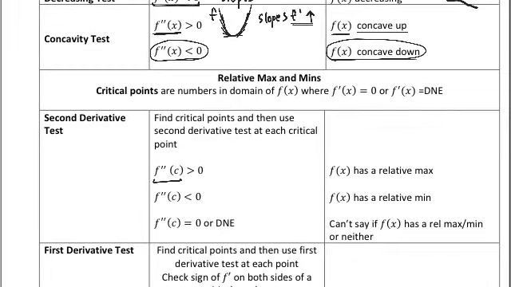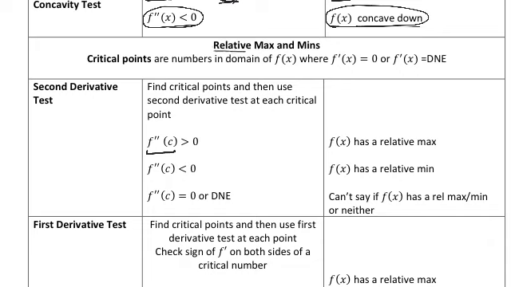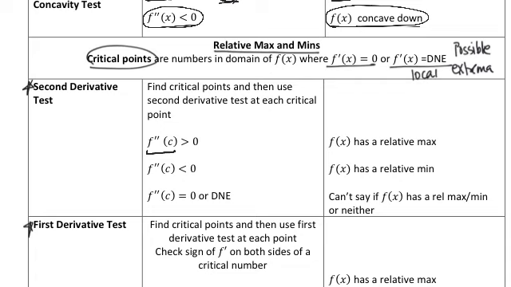So down further on the table, we can also look at relative maxima or minima. We already know that these occur whenever you have a critical point. So whenever the derivative is 0 or does not exist, we have a possible local extrema, right? And the way we can decide if we really do have a local max or min is by two possible tests. We can either do what's called the second derivative test or the first derivative test.